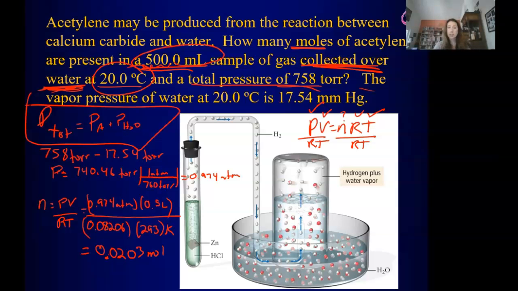Okay, so any questions on this? So we are done again this week. All you have is your OLI gas laws. Feel free, by the way, we've finished gases pretty much, so you can do all of your Chem 101. There's nothing left for us to do in gases. You can do all of your OLI if you want to get ahead. We've covered every single principle that we've got, so feel free to finish it if you've got extra time this weekend. Since you don't have a quiz, you've got some extra time.